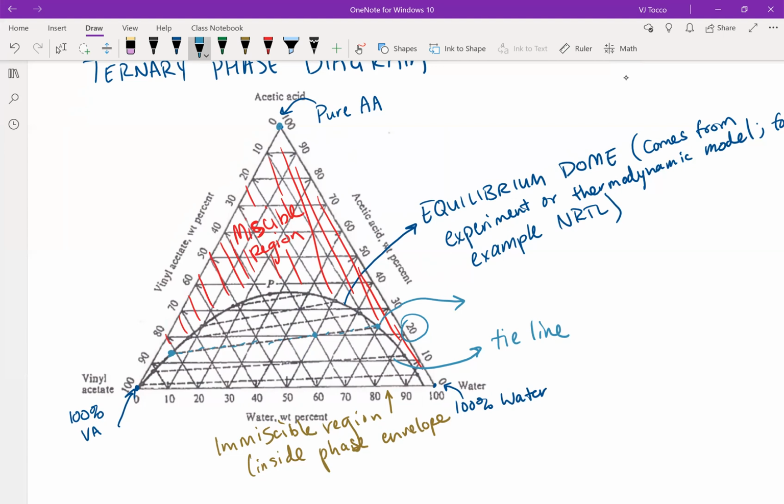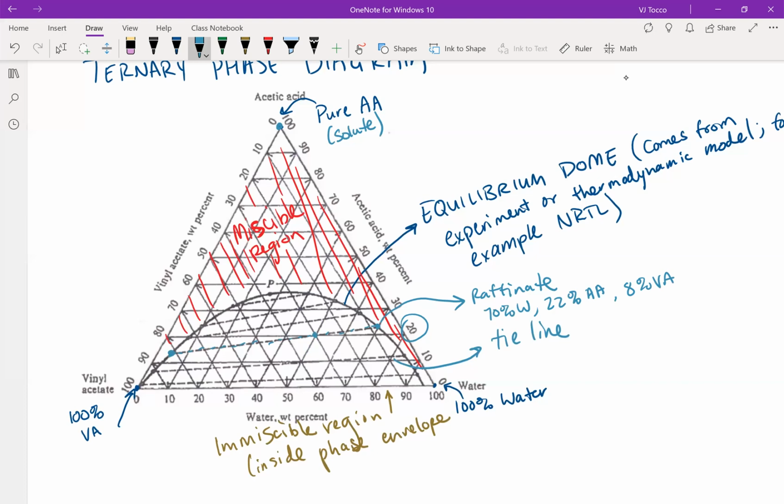The only thing that's constant is that the thing across from the phase envelope is your solute. But what is the diluent and what is the solvent can change based on what is the original diluting thing and what is the thing that you are adding. In this case, let's just say that water is the original diluent. This would be the raffinate. Again, it does not have to be this way; you can flip that. This would be 70% water, 22% acetic acid. Again, you have the problem that being precise off this graph is rather tricky. And the other 8% would be vinyl acetate.